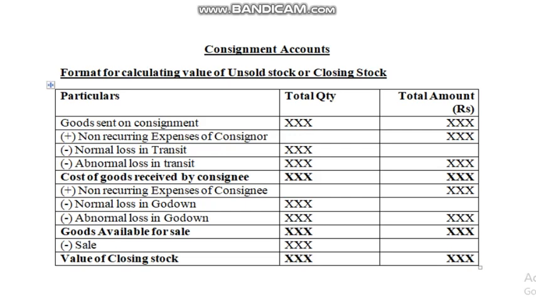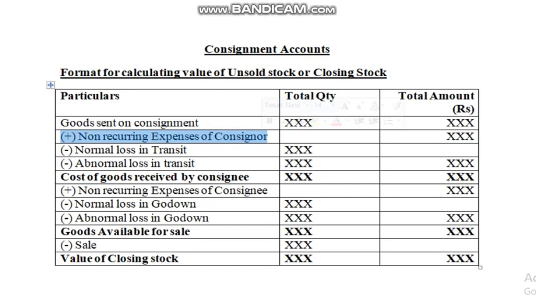In this video, I am going to explain how to calculate the value of closing stock on consignment. In order to calculate the value of closing stock on consignment, we need to follow this format. Let's go through the format. First, we should take goods sent on consignment, and for that add non-recurring expenses of consignor.